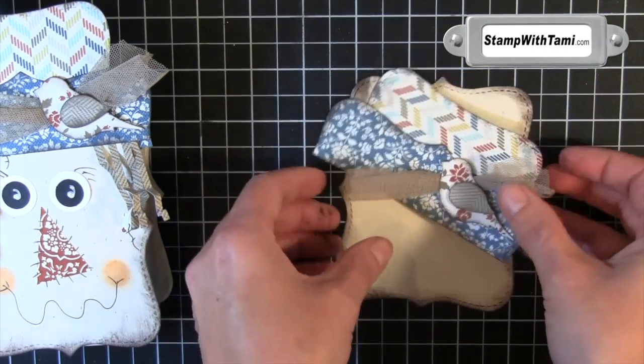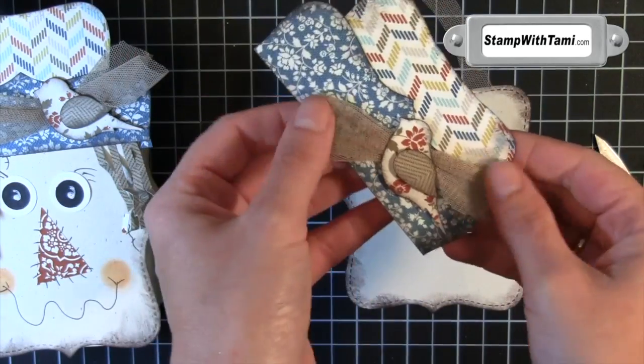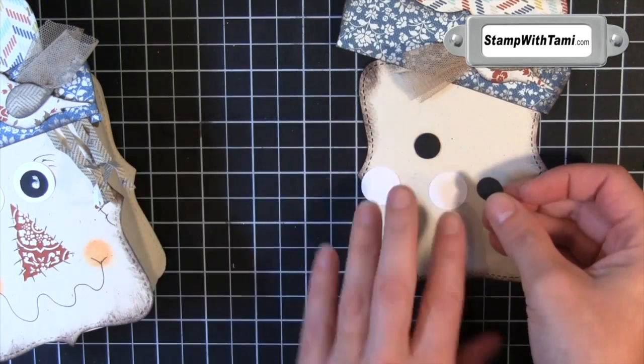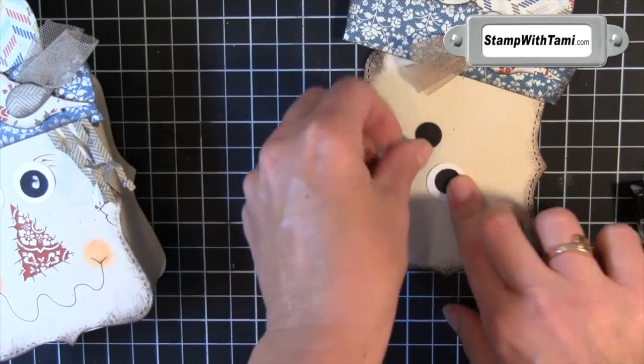And stick that right on his hat. So the bird is actually holding down this tulle. And I'm just trimming off a little bit there. I didn't want it quite so big. Two half-inch circles for his eyes in black. And those layer on two white 3/4 inch circles. You can do snail adhesive or a mini glue dot for adhesive on that.